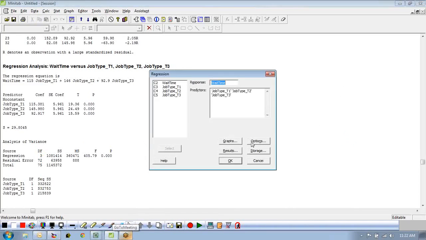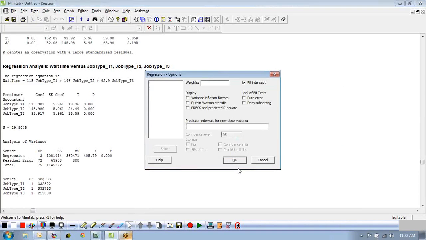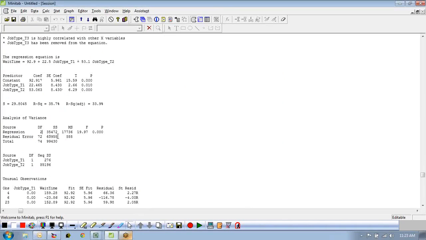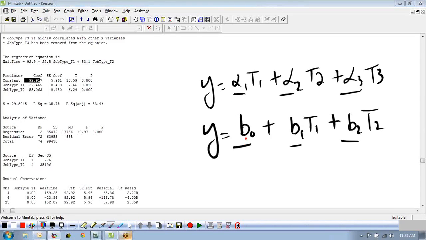Okay? So when I hit the control, I'm going to try this again. Yay, it worked. If I fit the intercept again, let's look at this analysis of variance table. And now it says, well, wait a second, my source of regression is 2 degrees of freedom. That's right, and that's because we included the constant, and the constant takes away a degree of freedom from us. See that? It's taking away 1, and now our regression is taking away 2 instead of 3. All right? So that's where it's all going.